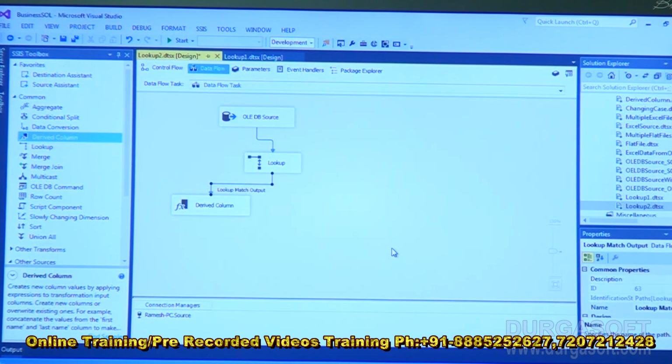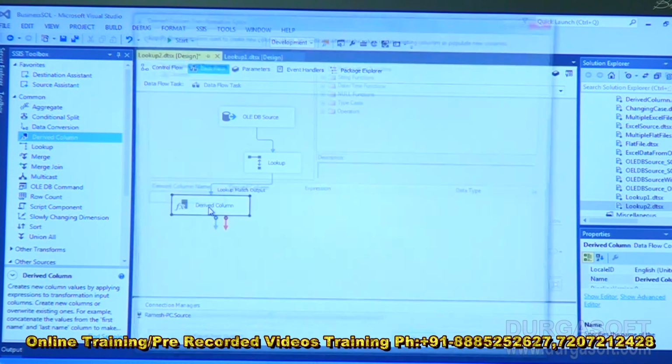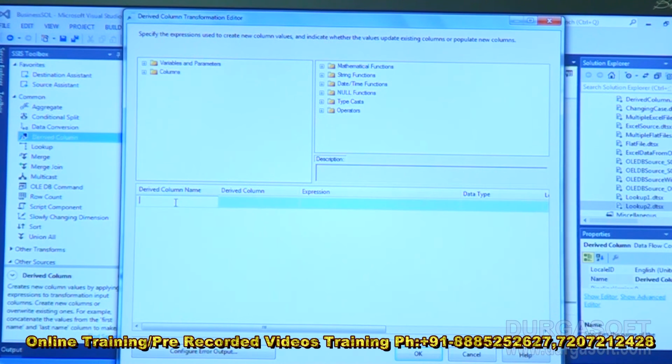OK. Then double click on derived column and add one new column here as amount and write the formula. So what is the formula? Quantity into rate per unit. This is the formula. After that, click on OK.